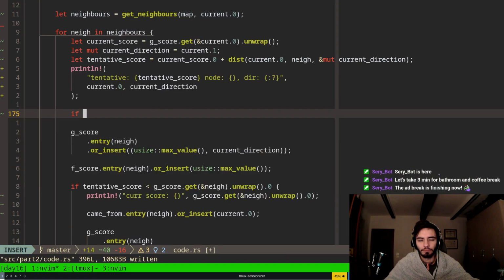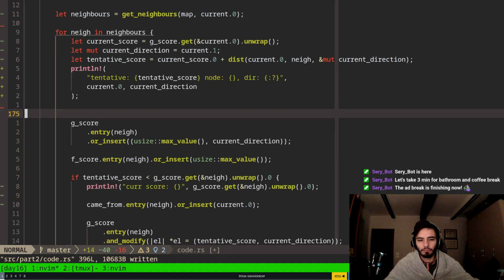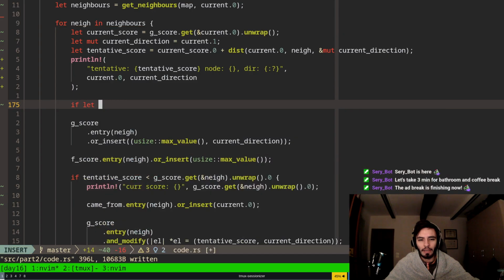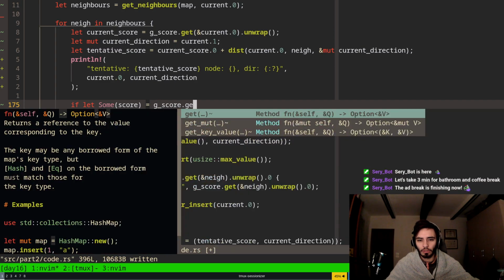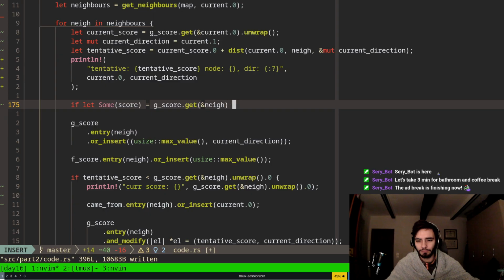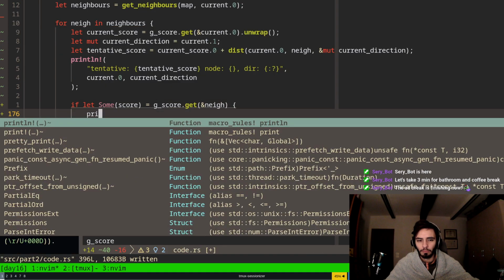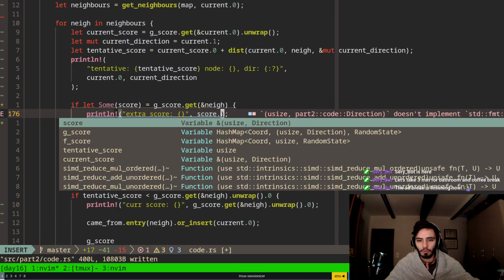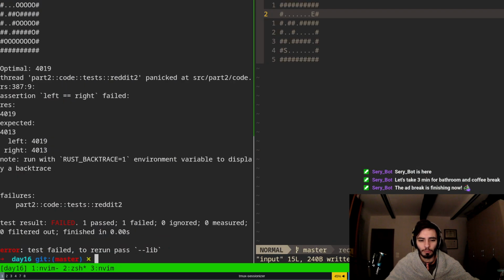So if, let some score equals g score dot get at nine, like so, print extra score, it would be my score, which of course it won't. Score dot 0. That's the thing that I want to print.